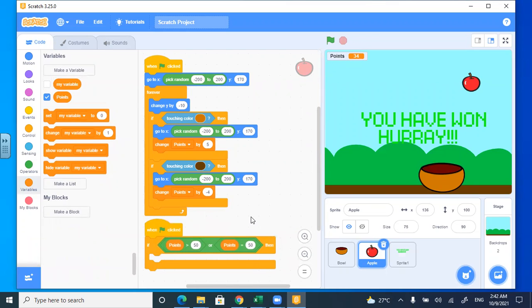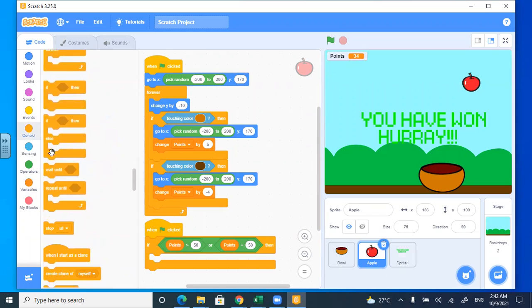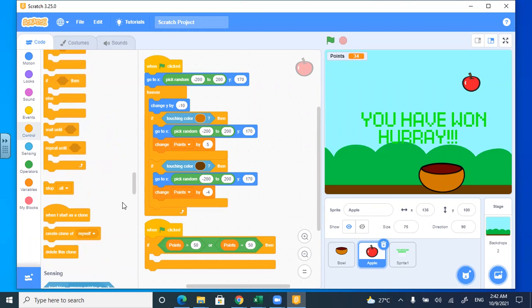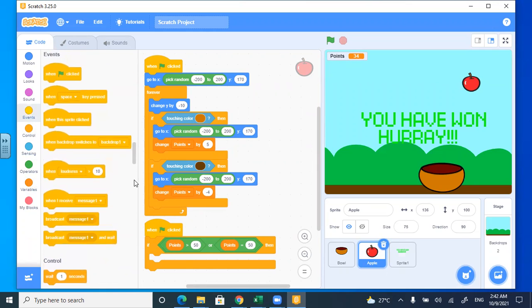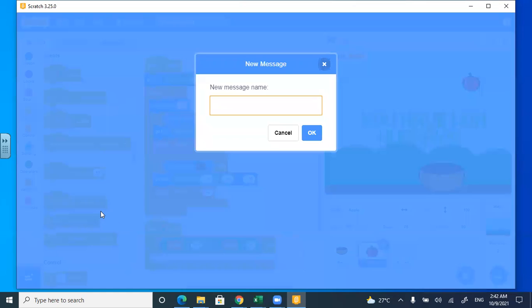Now, once it is that, what should it do? It should broadcast a message. There's something we call broadcast under control. Under, sorry, no, under events, broadcast. Broadcast a message. And what's the message? Let's create a new message. We call it win.